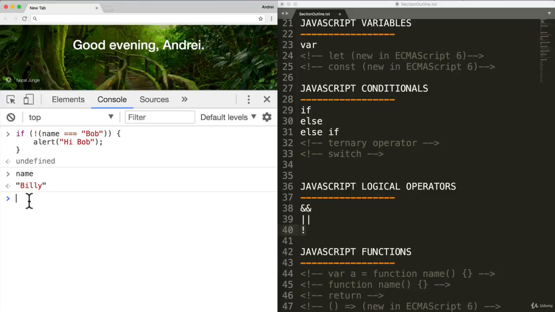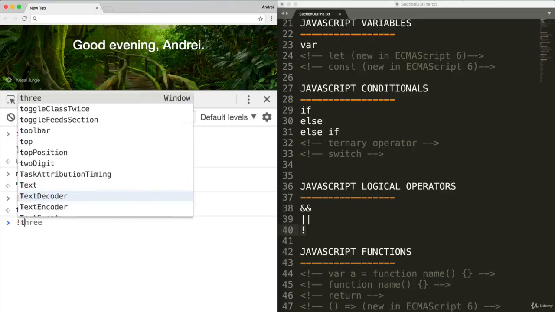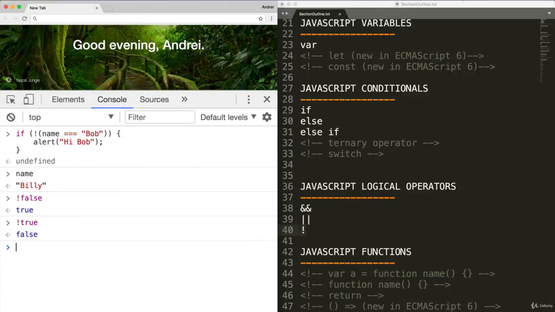So just to show you, if I go not false, I get true. And if I go not true, I get false. So that's why I use the brackets here. I'm saying evaluate this, and once you do, apply the opposite with not.